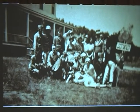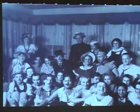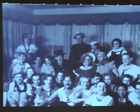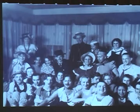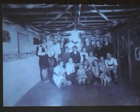Next one, also Leanne. So they dress up and have fun, often bringing local young ladies from town out to their parties. Next slide. Sometimes they would all go to dances at Wassabeck's Hall. Next slide. So it must have been a fun place. It's too bad, really, that virtually nothing of it remains, except a few memories, I guess.